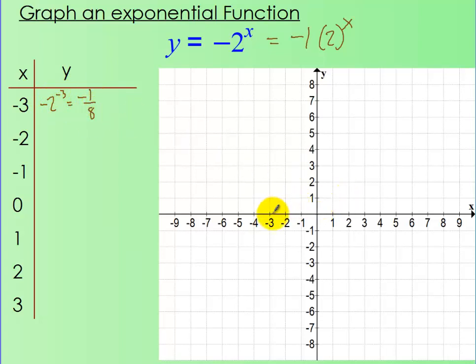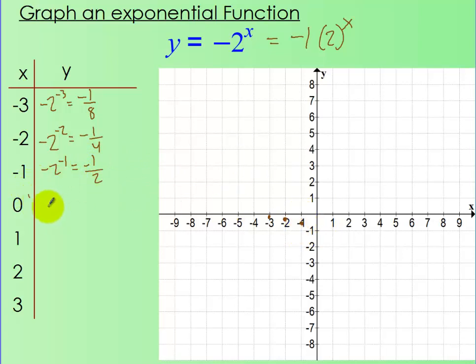And so that's going to plot right here, and negative 1/8 is going to be really close, but just really close to that x-axis. If you plugged in negative 2, you get negative 2 to the negative 2 power, which would be negative 1 over 4. So it's going to be close, but not quite as close. I'll draw another dot there. Negative 2 to the negative 1 power will be negative 1 over 2. So 1/2, okay, so we're splitting that between 0 and negative 1.